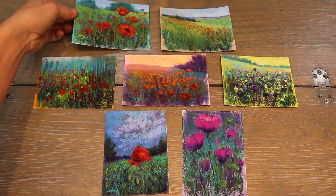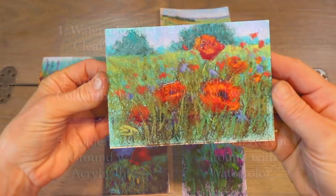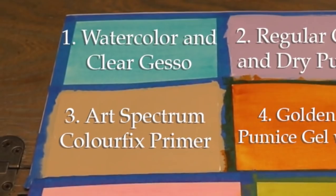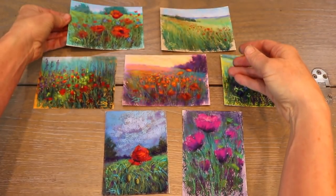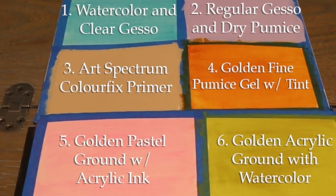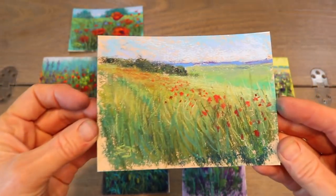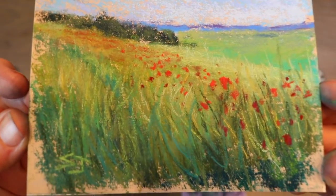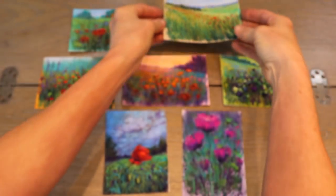These aren't in order, but this would be the number one, which was the clear gesso painted on top of watercolor paper where I had already painted some kind of teal blue. This next one is where I used the Art Spectrum Color Fix Primer, which works great. I love this product. Again, you can buy it in different colors. It's awesome. By the way, this one was number three on the watercolor paper that I used.